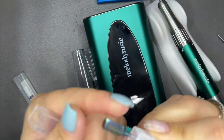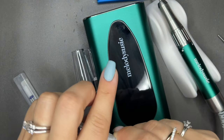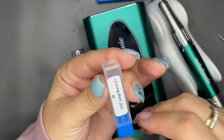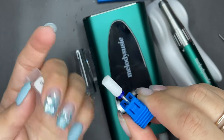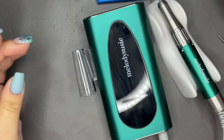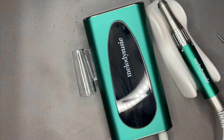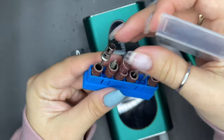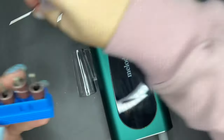It came with some additional bits, which was really nice. I would use that probably for a removal bit because it's a little bit more coarse. And then this is a ceramic bit that's really nice. It's a little bit of a finer grit, but be careful with those edges. They can be sharp, so be careful around your skin. And then it came with this batch of diamond bits, as well as, oh my goodness, what's that called? A mandrel bit, I think, where the sanding bands go on, which is fantastic.